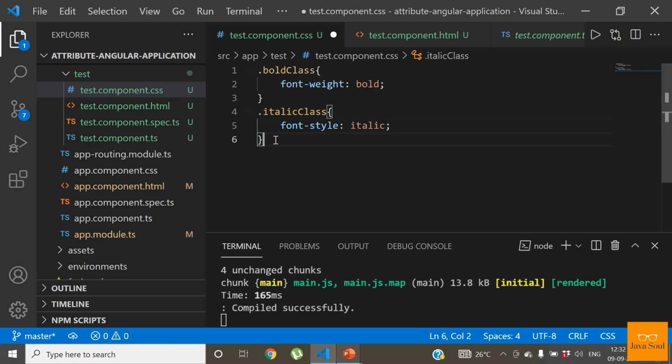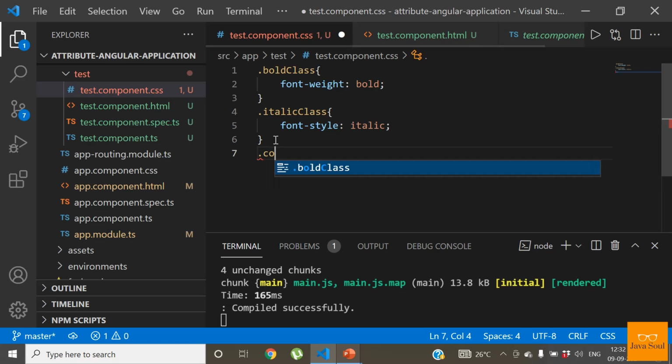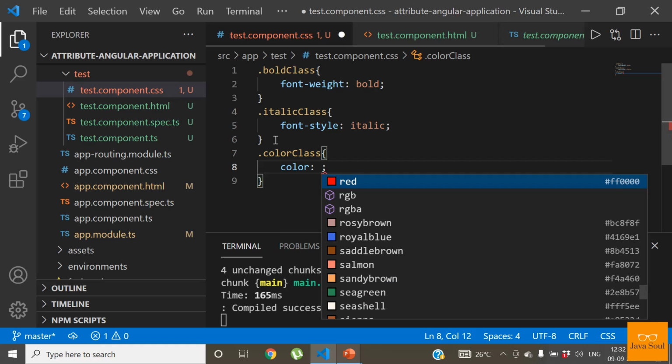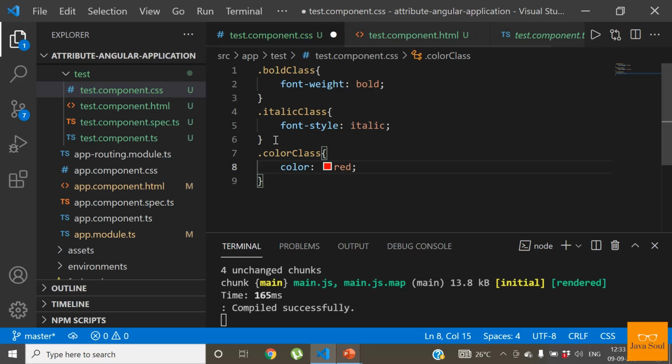The third one is color class. Let's make the color red, it could be red or anything. First we will see an example with the normal class.